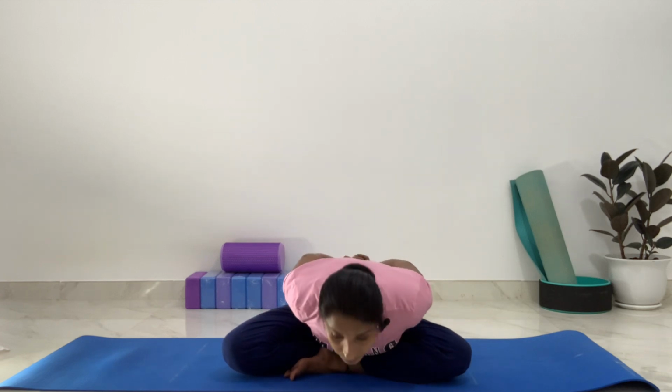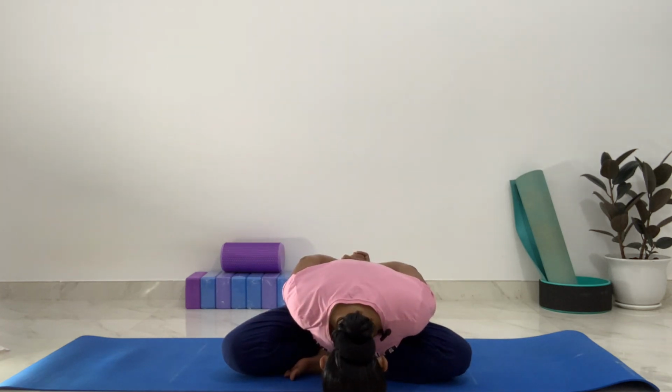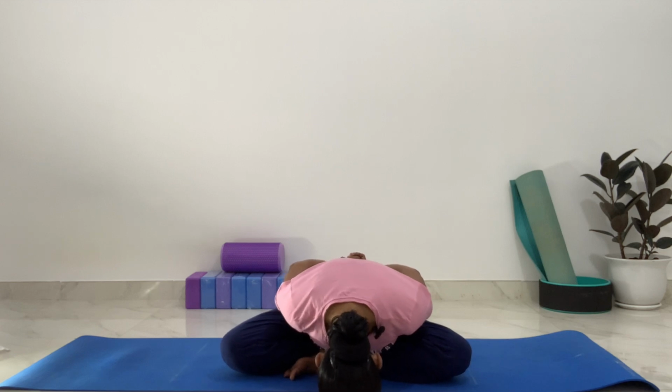Slowly straighten your leg and then move your knee up and down. And then sit in cross leg position, and then make a fist with your hands, and then hold your wrist from back with your other fingers. Breathe in, go up, breathe out, bend forward. Stay there, long breath in and out.